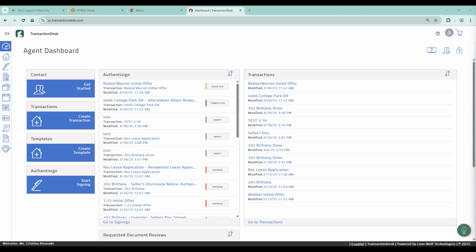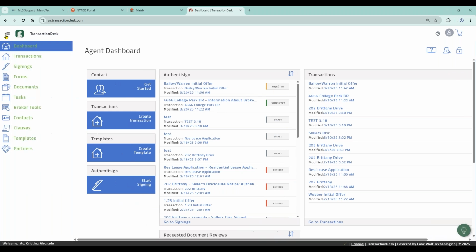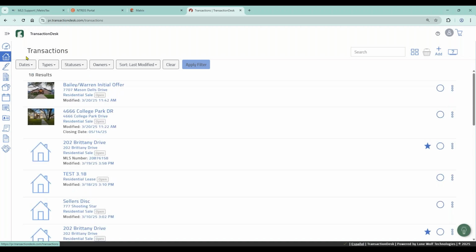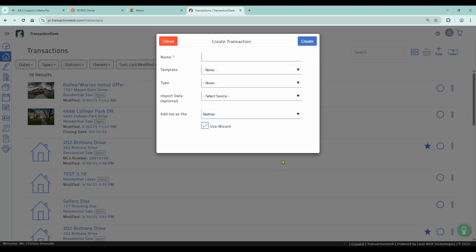But I do want to show you that you have the option to create a listing within Transaction Desk. So let me show you how to do that real quick with just some little extra bonus content. I'm going to click on the menu over here, and I'm going to go to transactions because I want to organize this as a transaction. Again, if we're going to do anything new, click on that plus sign. And what I'm going to do here is let's call this a new listing. So I'm just going to say 777 Lucky Street. That's my new listing here.